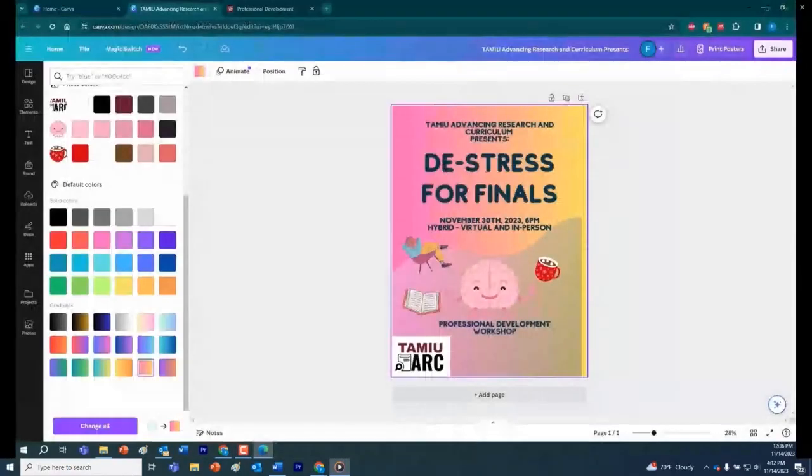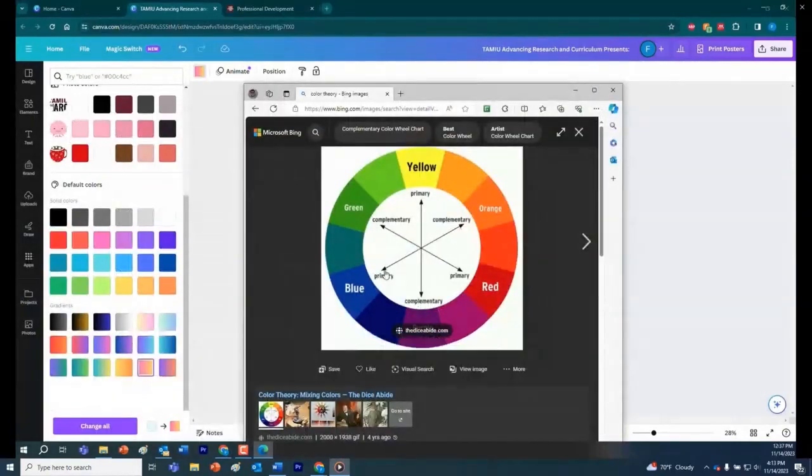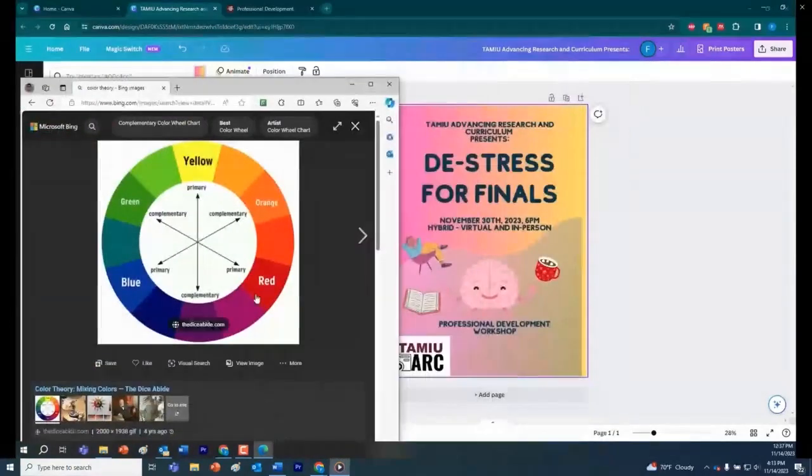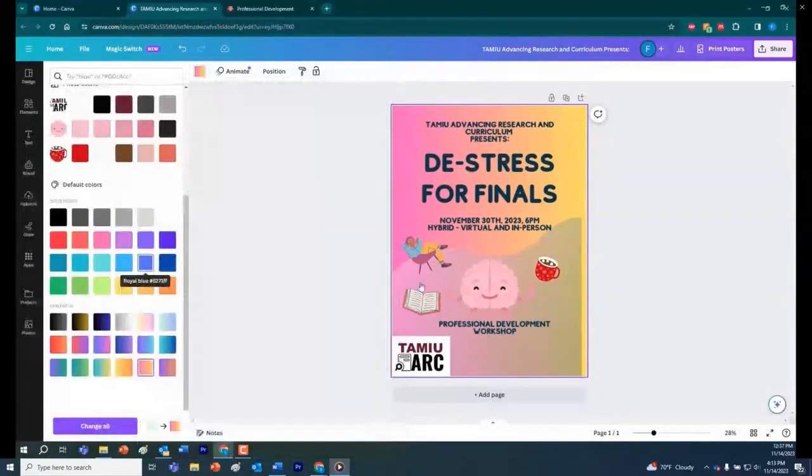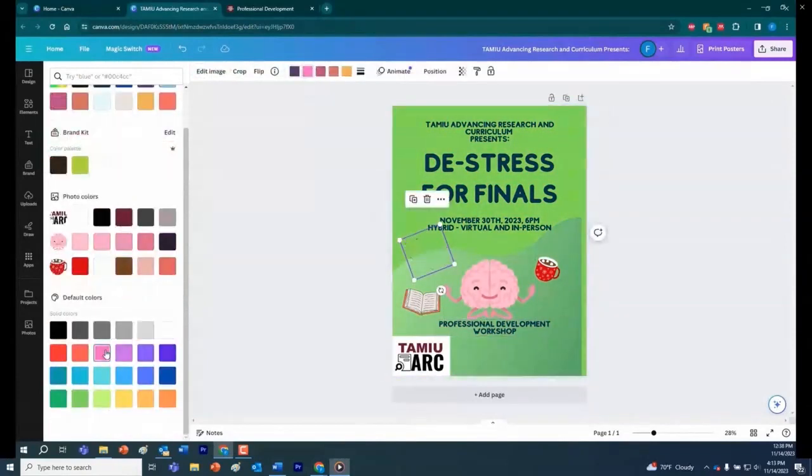Here you see me changing the color of the background to try to match something like the brain, or to have a comforting, eye-catching image, but I really didn't care for any of them. Here you see me demonstrating a color wheel. This is an idea of color theory. Color theory shows complementary colors, so you see me trying to match colors and find ones that complement each other. In this case, pink is the main color of the brain, and I really can't change that. So I picked green, this nice darker green color, because it is complementary to the pink of the brain.